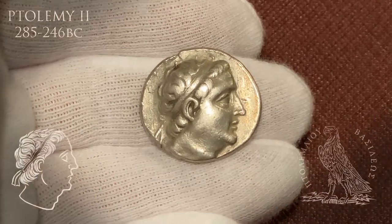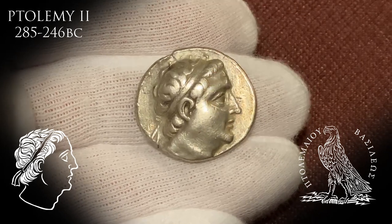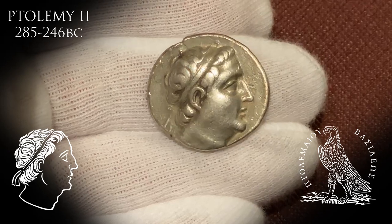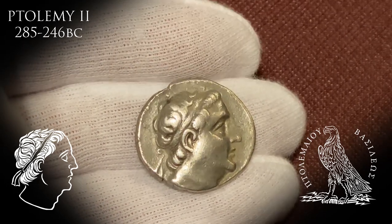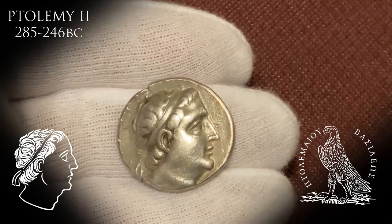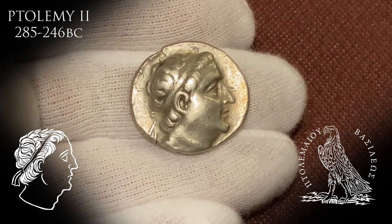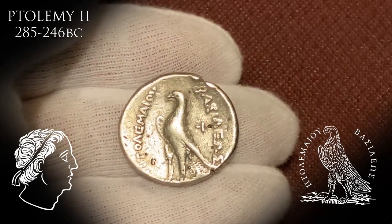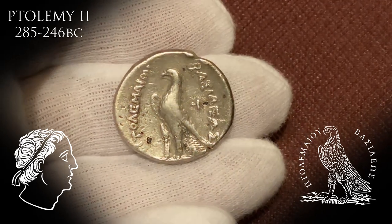How about we take a look at a variation. The time of the successor kingdoms was full of wars between these kingdoms, and this second example was one of such cases. This was a coin minted at Cilicia, also in Asia Minor — but in this case, it was probably a coin meant to pay for war. The obverse and reverse are quite similar to the coin we've seen previously: on the obverse, the portrait of Ptolemy II, and on the reverse, once again, the eagle. But instead of Ptolemy Soter, we have the original Basileus Ptolemaios — of King Ptolemy.